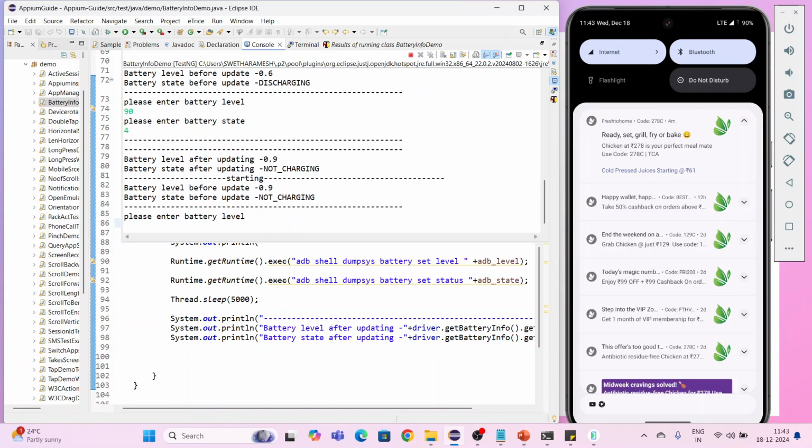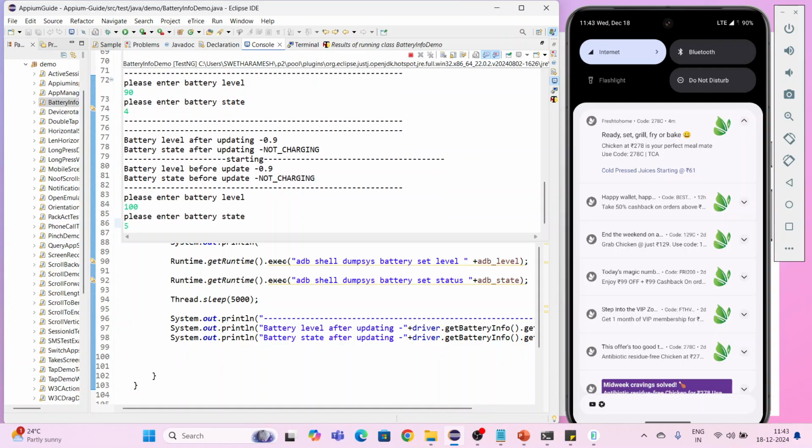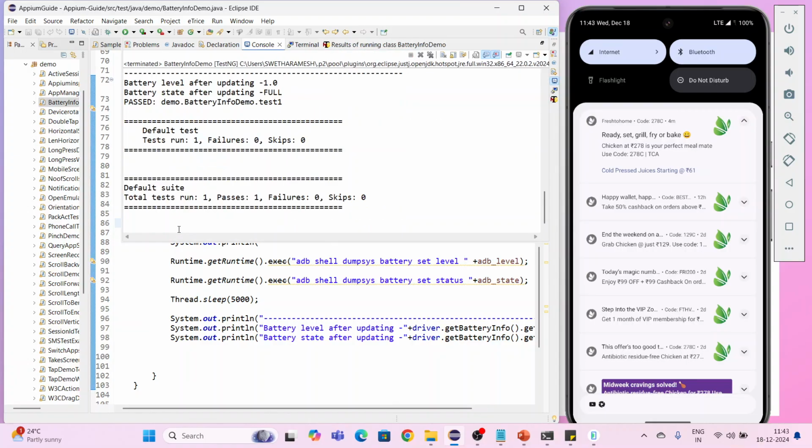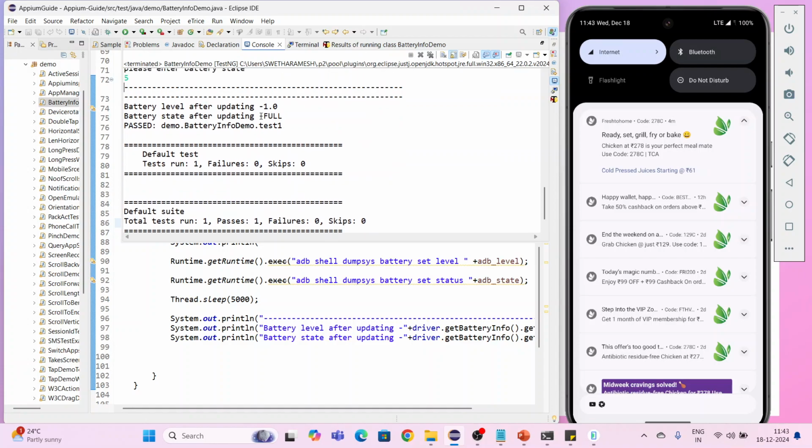See, not charging, and the charge level has changed to 90. The last one I give as battery level 100 and state 5. So it is fully charged now. The charge level is 100 and the battery state is full.